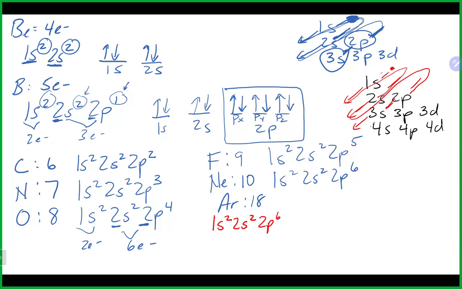We've got to continue on now to our 3s, which we could put a maximum of 2. So counting up the top numbers, we're up to 12. We still need to go, so we've got to zoom back around here and hit a 3p6 in this case. And now we have 8 electrons on the third energy level, right? 8 electrons on the second energy level, and still our 2 electrons there, first energy level.